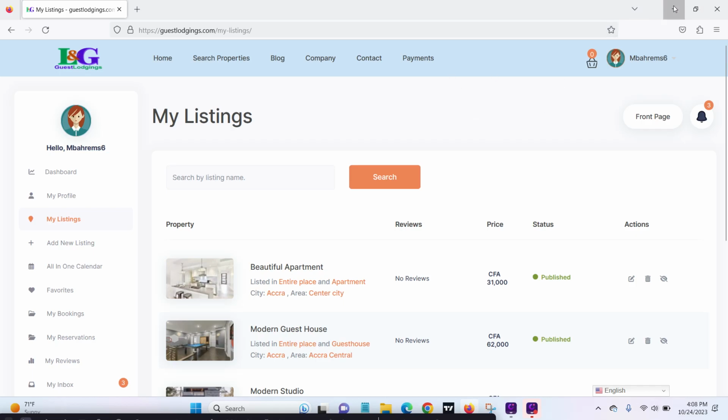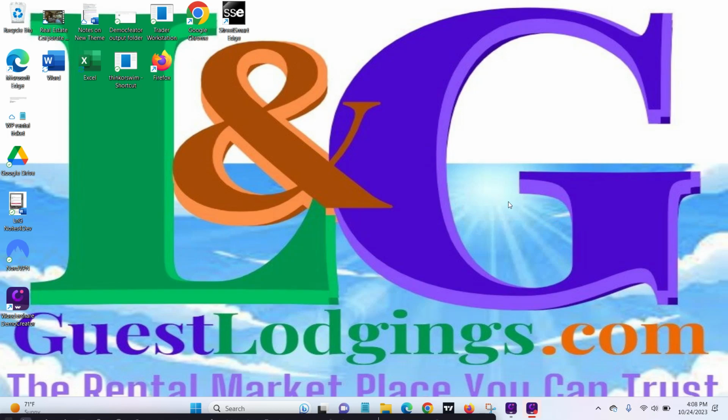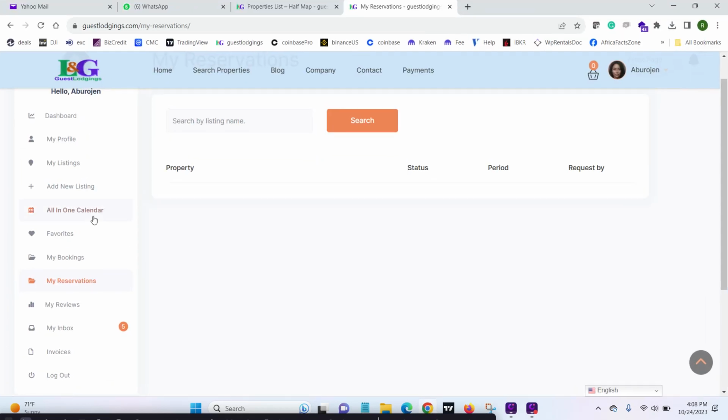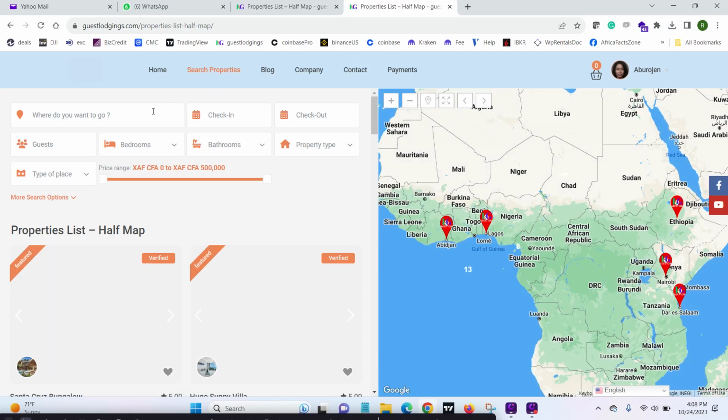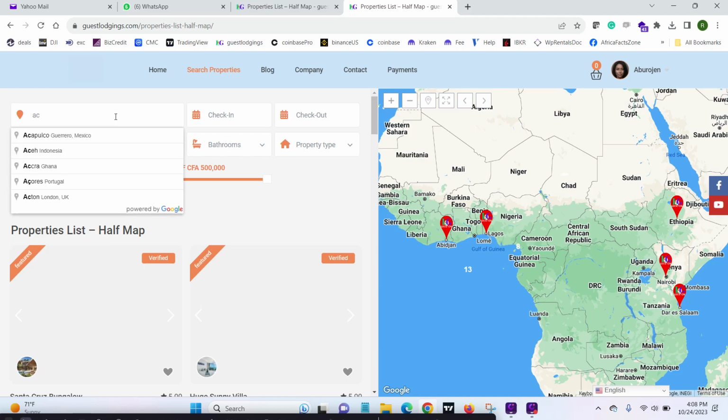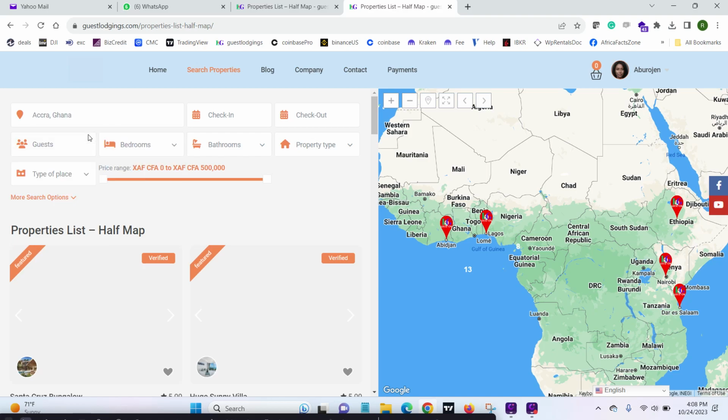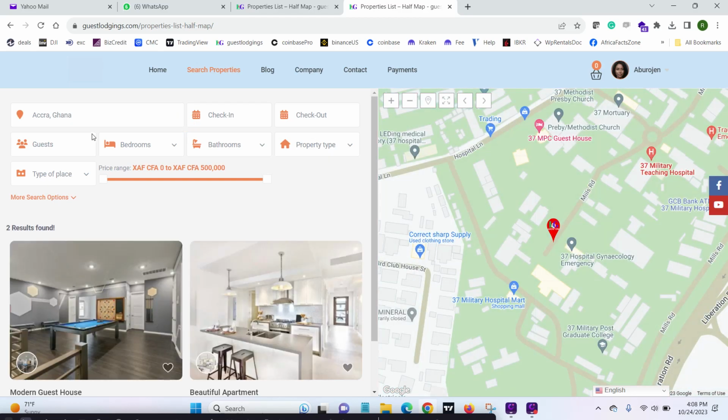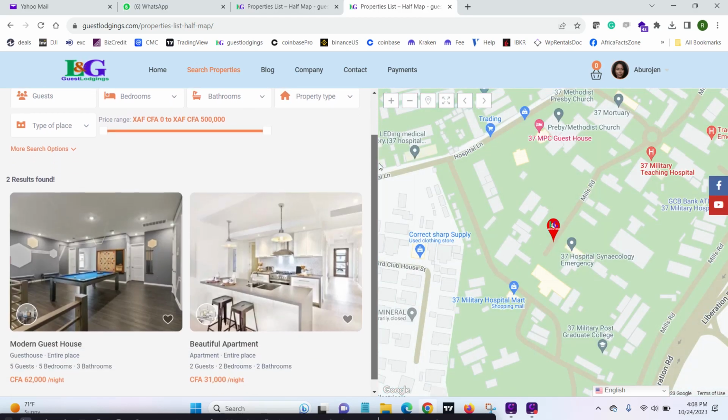So let's move now to the guest account and go to search properties. I'm searching this property in Accra, Ghana. This is the property, beautiful apartment. Select it.